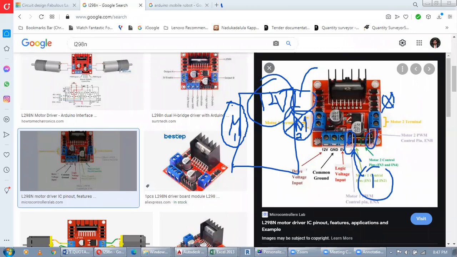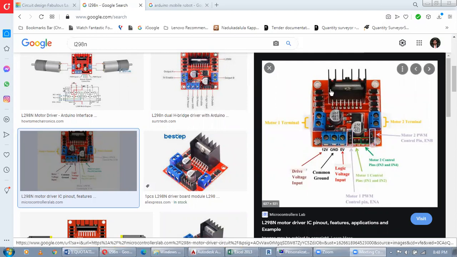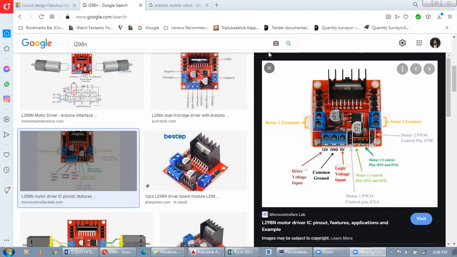Here, just understand these things. We have to jump this one. I will explain later how we can control the speed of the motor as well. Similarly, if we jump these two pins, the right side of the motor will be running at its highest speed, according to the 12 volts. So that is all about the motor controller. This is very simple. These are the pins and all the things. Another thing, another important and interesting thing.